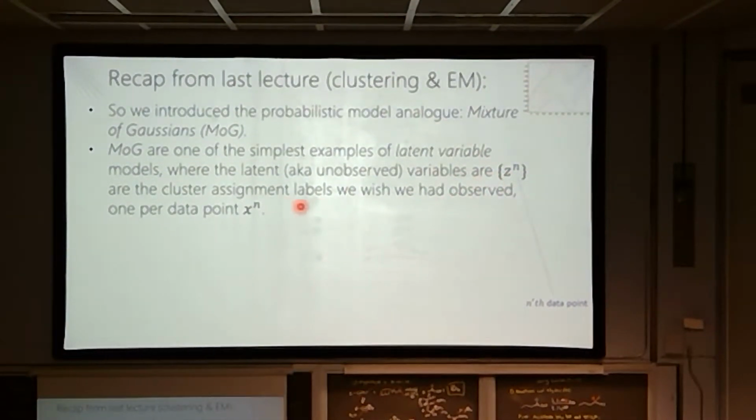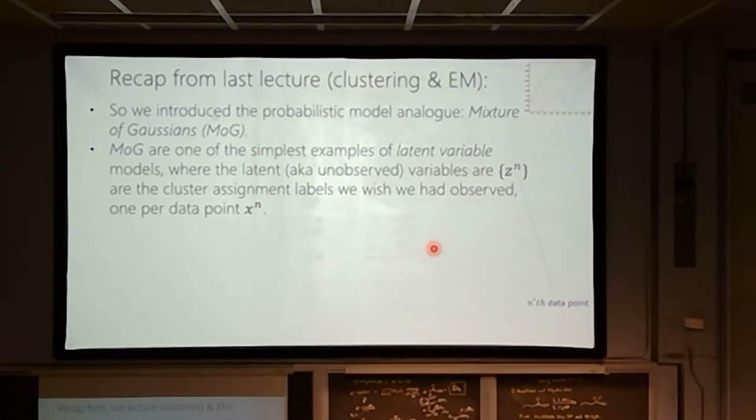And so each observed data point has associated with it its own latent variable, and that latent variable refers to, for the mixture of Gaussian model, which cluster it belonged to. So it's a discrete variable that could have the value 1, 2, 3, up to K, and we're never going to know it exactly, right? So we're going to estimate the probability that z is equal to 1, 2, 3, all the way up to K.